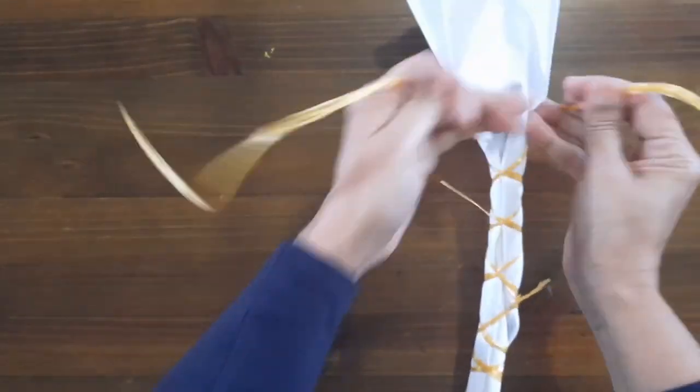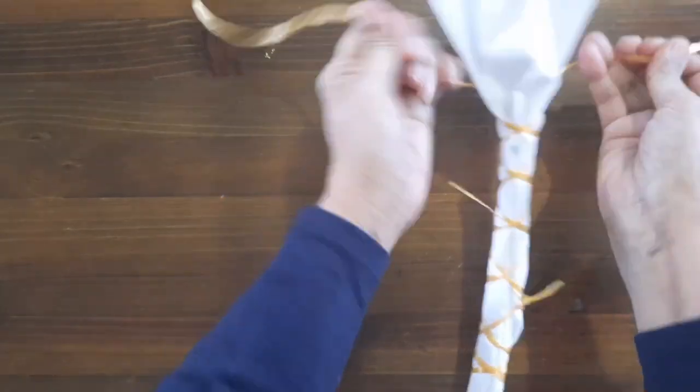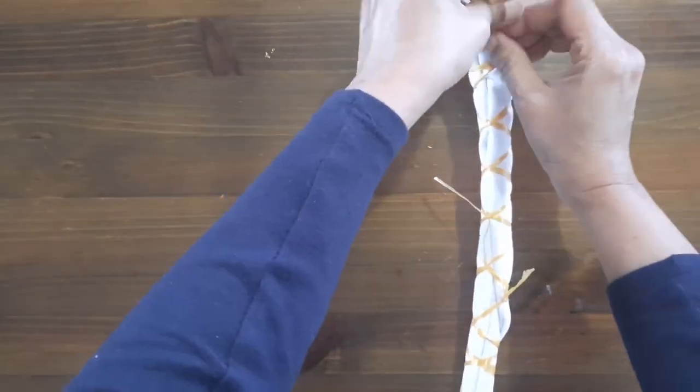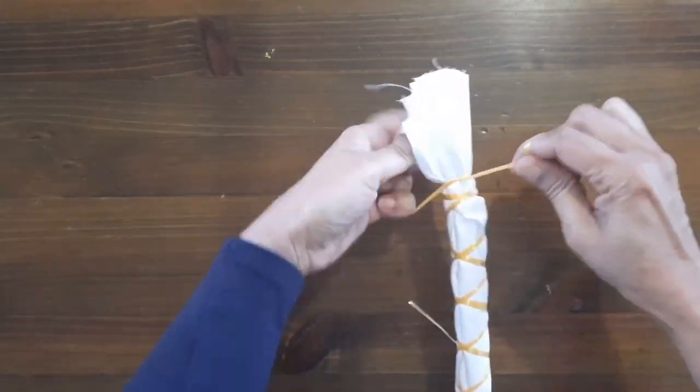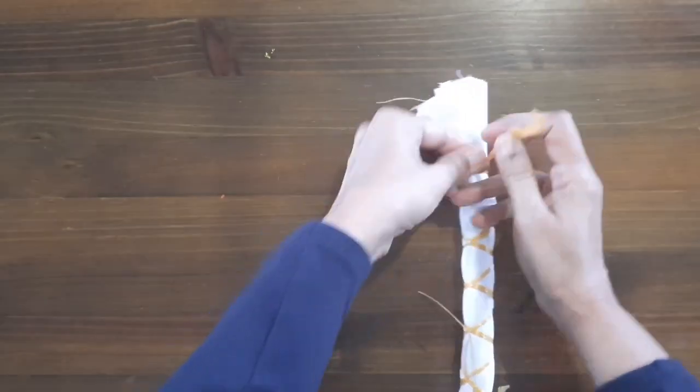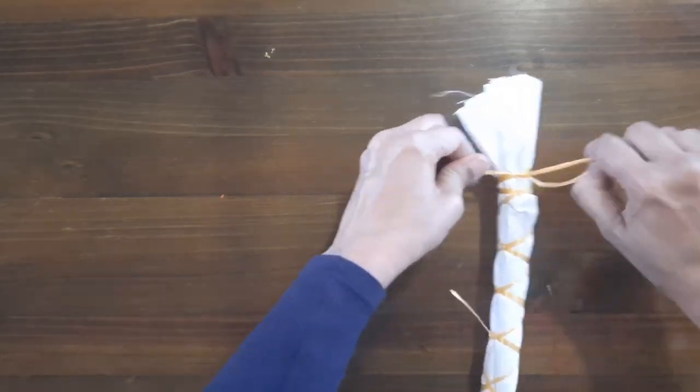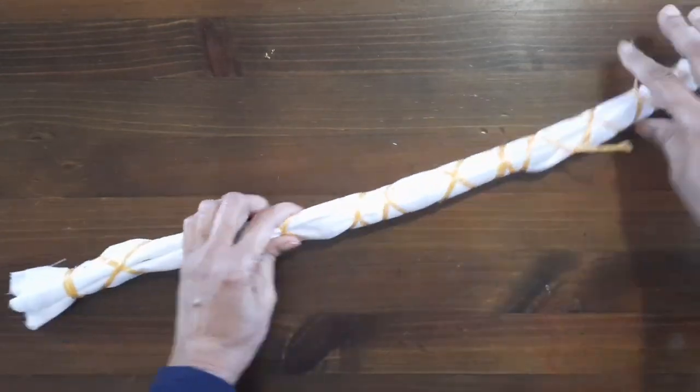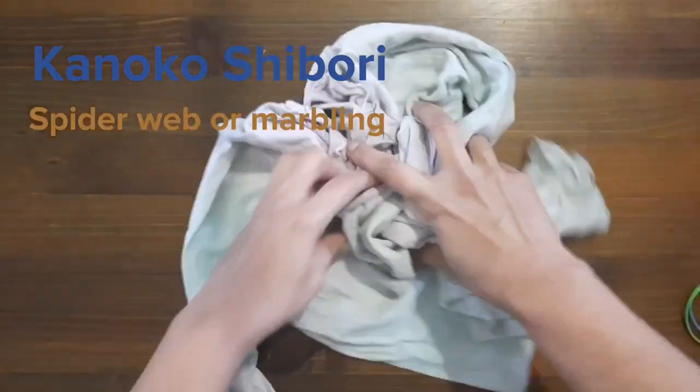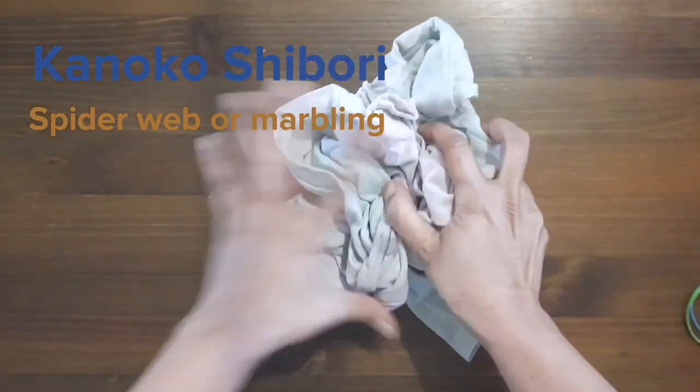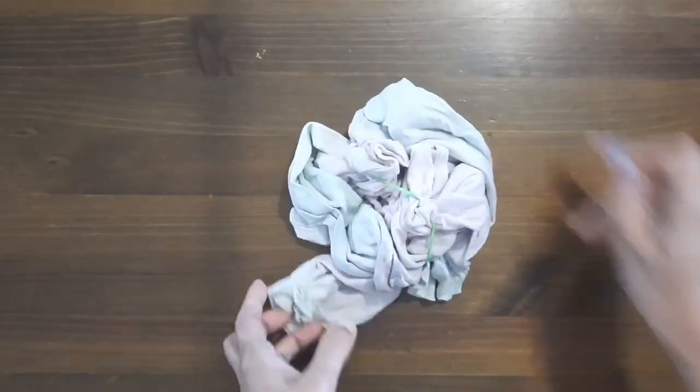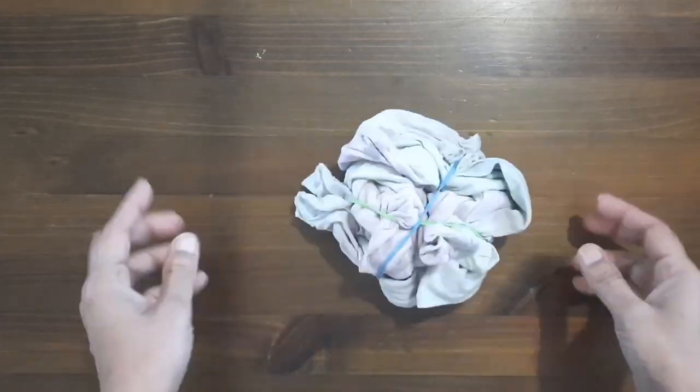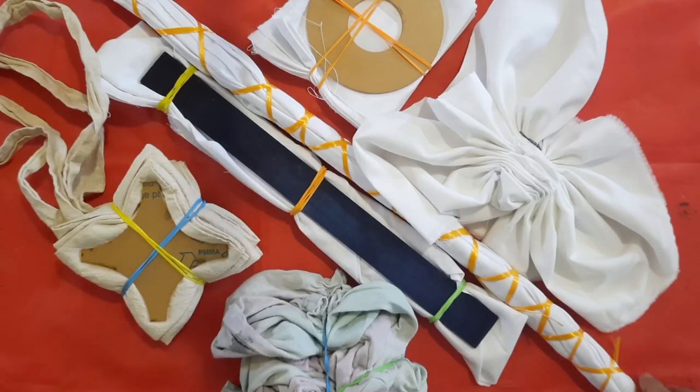Just notice that with every step you keep tightening the thing. It's a good idea to take someone else's help so someone can hold one end of the fabric and then you start winding it and go over the whole length. If your fabric is a lightweight fabric then you would be able to see very nice fish scale kind of pattern on this, but this is a medium weight cotton so the pattern on this is not going to be very sharp, but anyhow this is how you do the tying or the winding of the fabric. Next here is an old shirt that has been stained and I just thought to give it another chance, and it's just a simple crush and bind with the rubber bands.